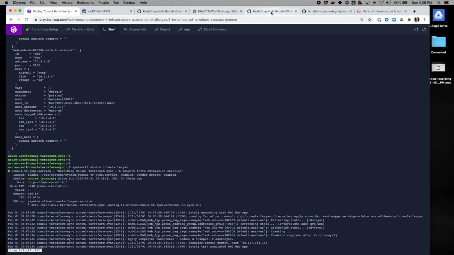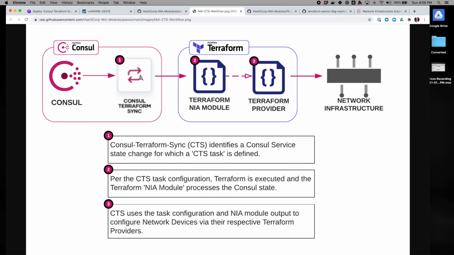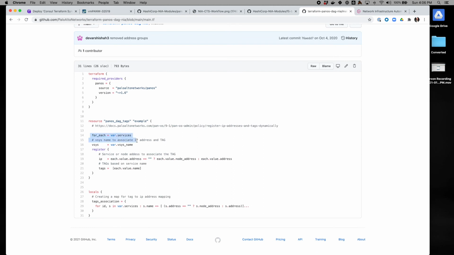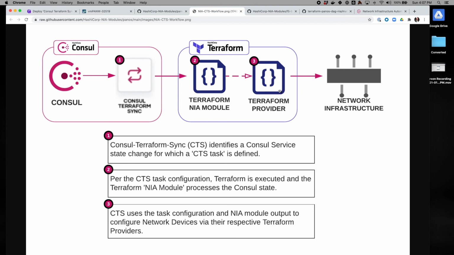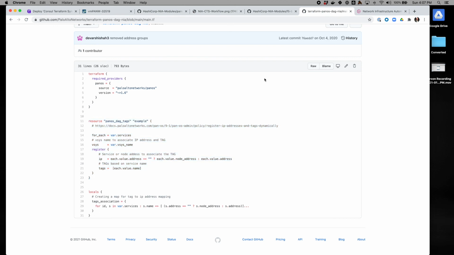So that, in a nutshell, is that Consul Terraform Sync workflow. We saw the services output that Consul Terraform Sync receives from Consul, the state, so it went from 2 servers to 3. The Terraform module, whose job it is to parse those services, fetching the IP addresses, and then that calls the Terraform provider for Palo Alto that knows how to talk to the API and says, hey, I need you to update the address group with this new information. So there's not a lot of new moving parts. This is a single binary, and this is a configuration file with that very short, just how to process that information.